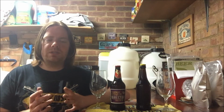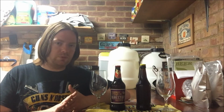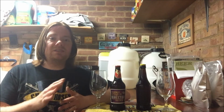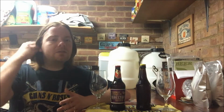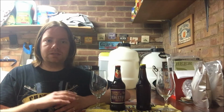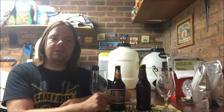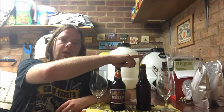Now this is a bit of a special one. This is a side-by-side comparison of an all-grain brew. I know I normally only do kits in this review, but this is technically a kit because it was a kit that I bought from my local homebrew shop. It just happened to be all grain. So what that means is you guys can buy this kit. If you do all grain, you can have a go and see what it tastes like. So the beer is Directors by the Courage Brewery. You've got the shop-bought one here and you've got my one here.